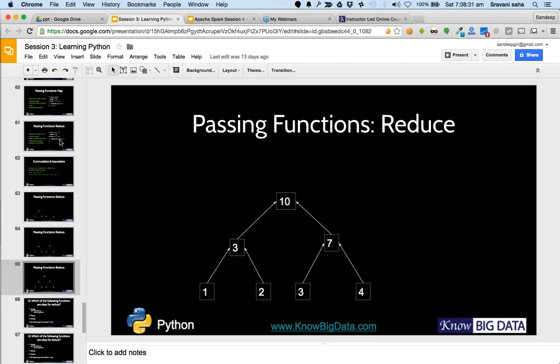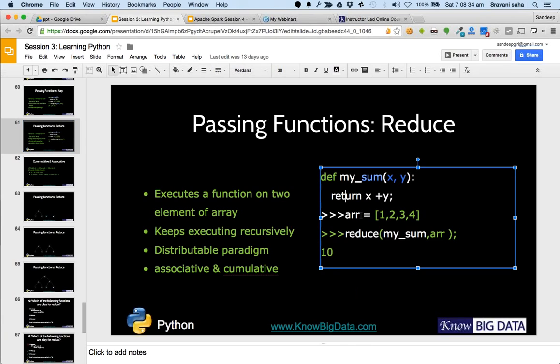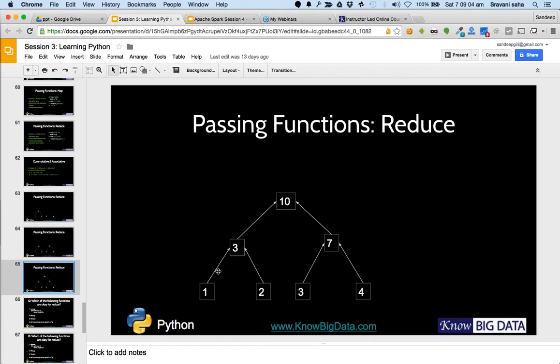Instead of computing the average just like that, we are using the reduce function. The objective of a reduce function is to basically take two values at a time and return one, and keep doing it until all the values are exhausted. So this tree shows you the same idea. Let's say we had to compute the average of these two values. The average of 1 and 2 is 1.5.